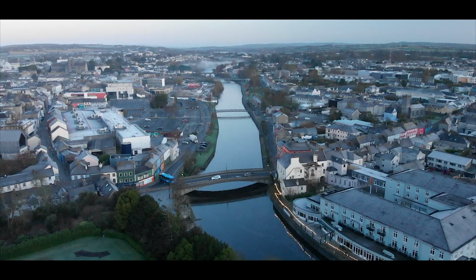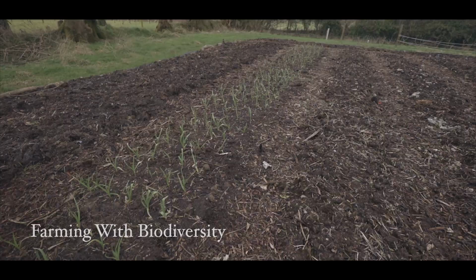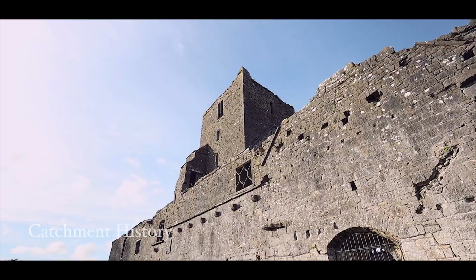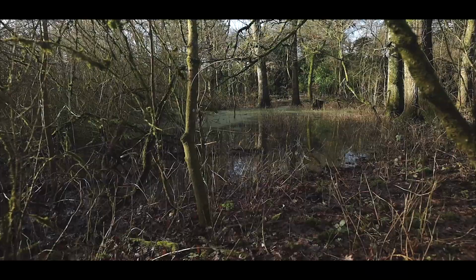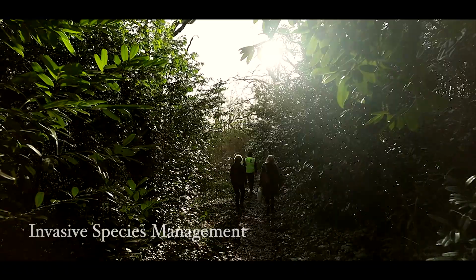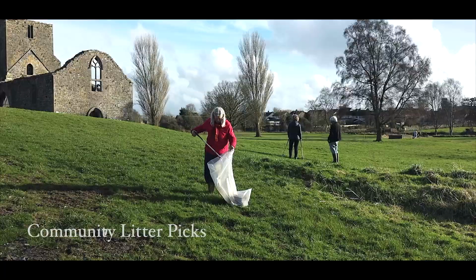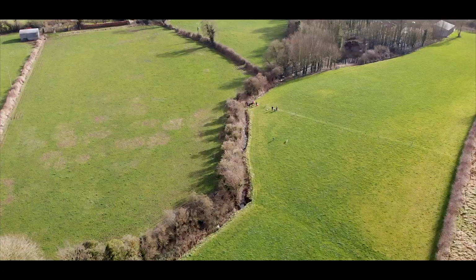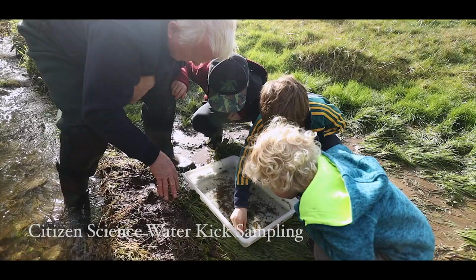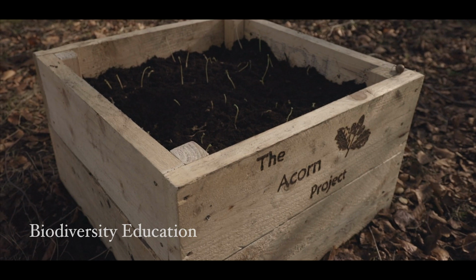We need to better understand the value of our natural surroundings, the inspiration it gives us, and the quality food it puts on our table. Embracing nature and biodiversity individually, we can do a little, but together we can achieve so much more to protect and enhance our environment. Nore Vision is here to support those who wish to protect and enhance this beautiful and valuable resource by rolling up their sleeves and getting involved.